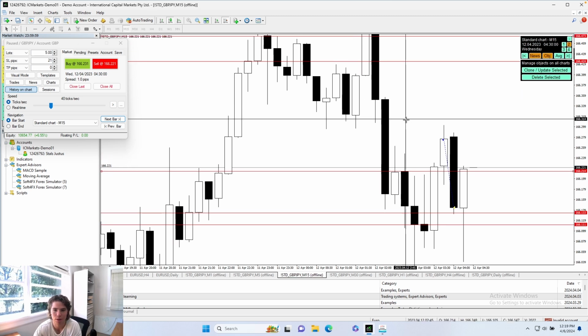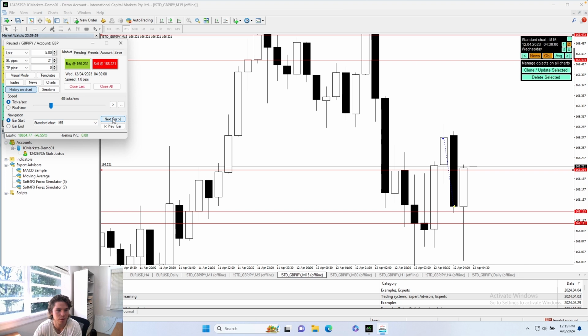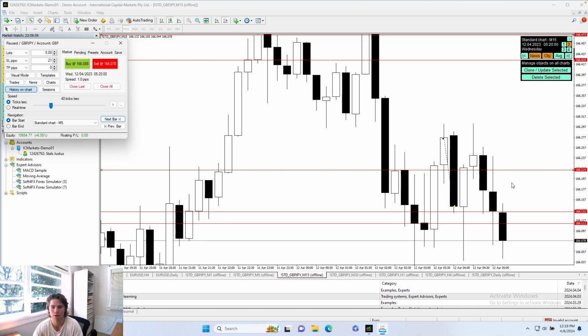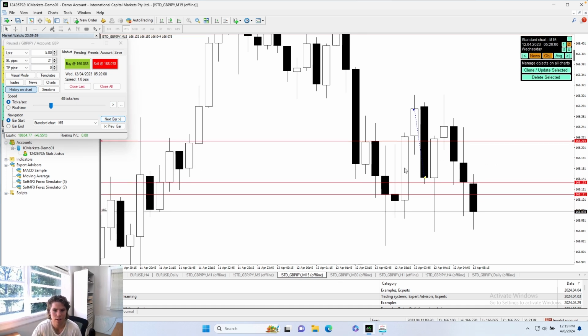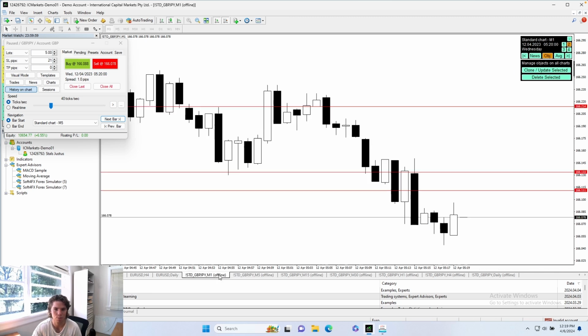Okay, if price can start pushing above these levels, we have again that sort of head-tail situation on the 30, but we just need to be careful here. I'm going to go to the 5-minute and let's see what price does here. Still rejecting a bit. Okay, but yeah, I'm very happy with how we managed that trade. Unfortunate about that entry. I think in a perfect world, we should have entered on the flip because price gave us that opportunity. And then as it approached these levels, we could have seen, all right, price is really struggling at these levels. We've had 1, 2, 3 5-minute closes that haven't pushed through that level.